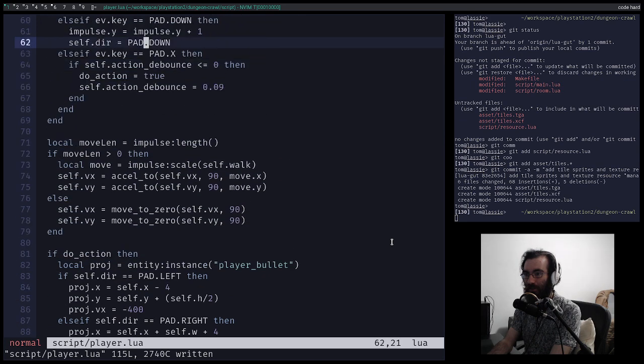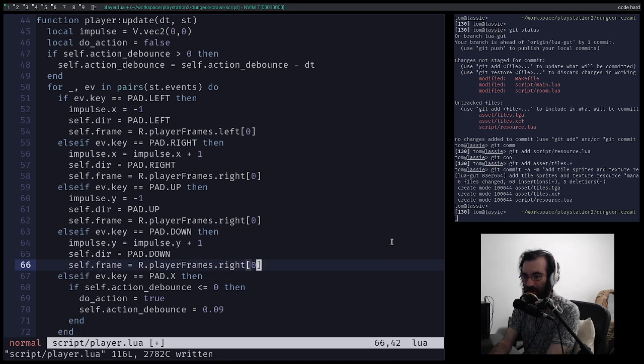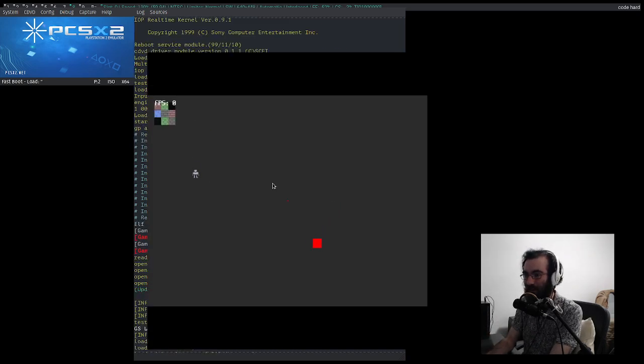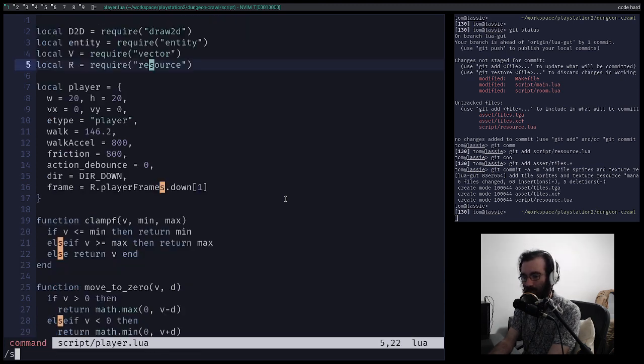But let's think about when we actually change our direction. So when we change our direction, let's say self.frame equals r.playerFrames.left. We'll do what we didn't actually get done in the game jam, and change the way we face. Are you so ready for this? Okay, it did nothing. I don't know how that did nothing, but it did nothing. All right. I love it. Self.frame.